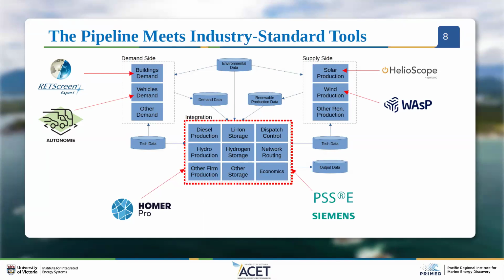If we're trying to model vehicles demand, there is a package in MATLAB called Autonomy that's been around for a while that handles the load profiles of electric vehicles. On the supply side, if you're doing modeling in solar and you're using industry standard tools, it's a pretty good bet that you're using Helioscope, if you've heard of it. It's a fairly well-established tool for solar. And then for wind, there's WASP, for example.